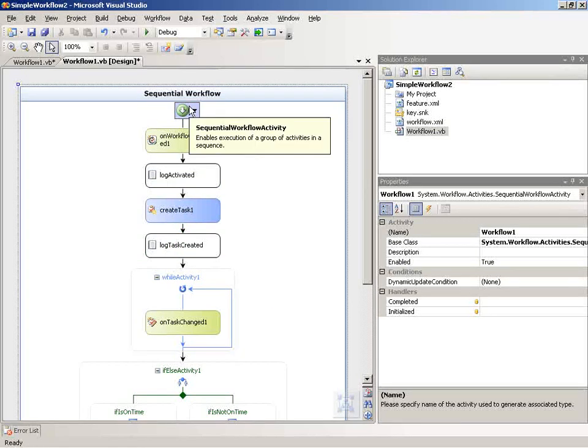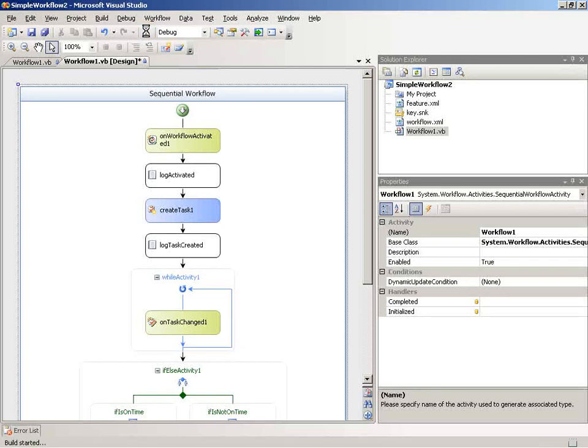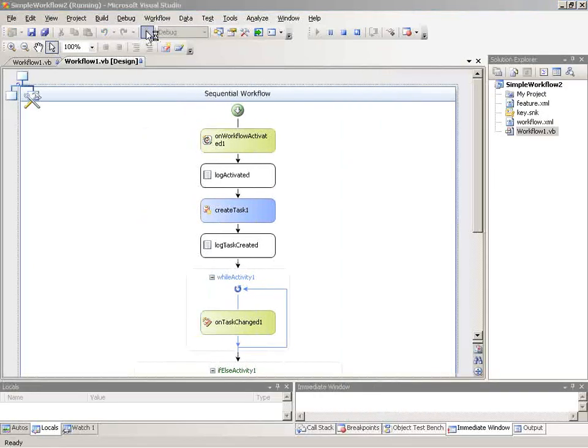So here's one of the great parts for doing this with the VSTO, is that once you're ready to debug, it's really easy to get going on this. Simply press F5, click the debug button there. Visual Studio handles compiling, deploying this out, associating your workflow with the site or with the document library you want to test against. Launches Internet Explorer for you right on the document library that you want to start testing on. Likewise, if you put breakpoints in your code, Visual Studio would already be attached to the W3WP process, and you're all ready to start debugging.